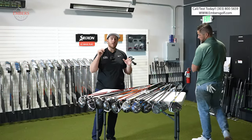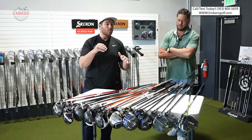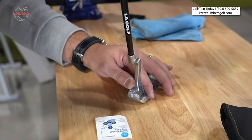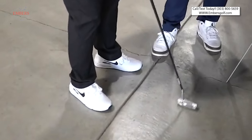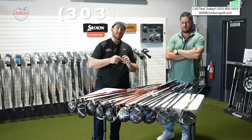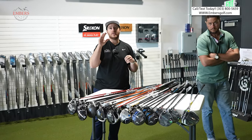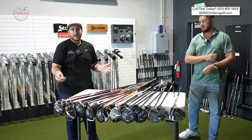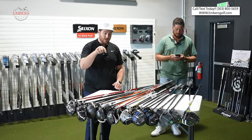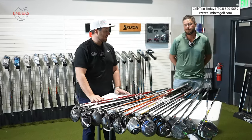Don't forget, if you want to get fit for any of these brands or you know what you want to order, we do full shaft customization here — getting tips on different shafts, epoxying them. Give us a shot at it. Shoot us an email at info@embersgolf.com or shoot us a text. Trevor, myself, or somebody on staff will get back to you to get you the right setup. Come by our shop, come get fitted. Our new website's in development, so you can do it at embersgolf.com or shoot us an email to get scheduled for a fitting.